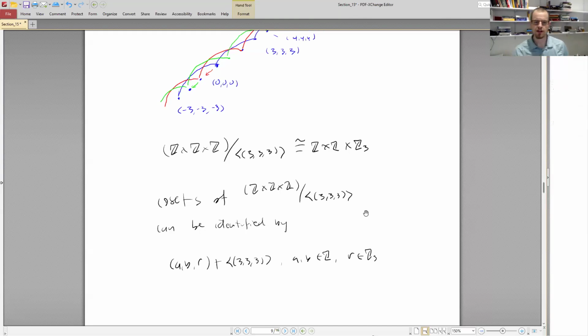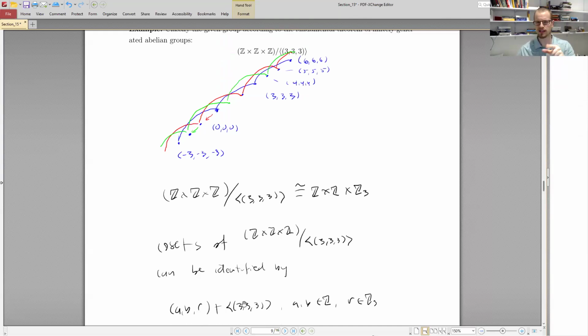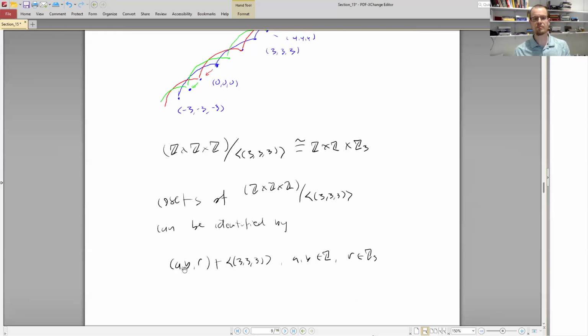And what would happen here is we could create a mapping that takes us from here to there, but that's not quite what I really want to do anyway. The point is we can identify our cosets by these, and when we identify our cosets in this way, that very clearly makes it so that we have that this thing is isomorphic to that. So, identifying the cosets and using that coset identification to identify what our factor group is isomorphic to. That's what I'm trying to demonstrate here.